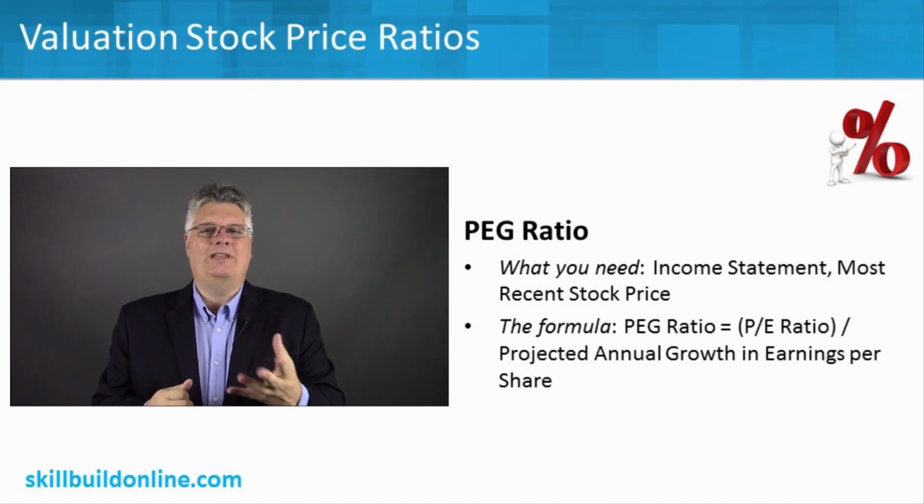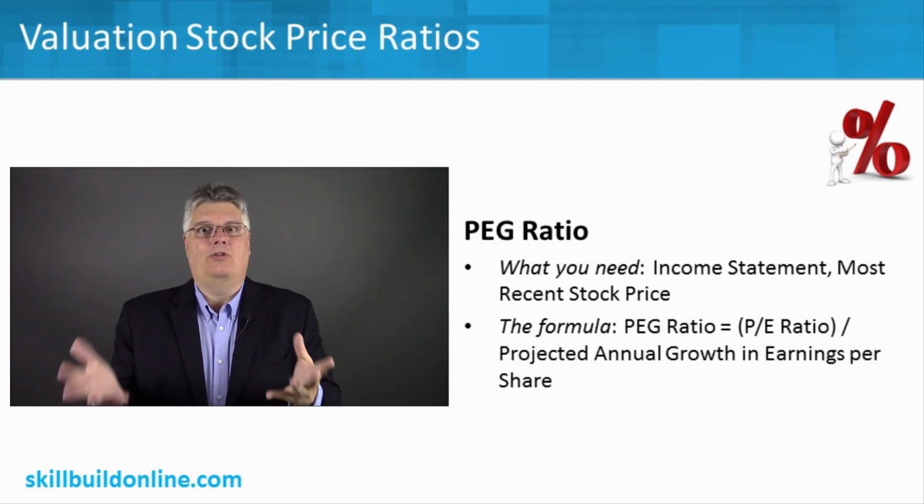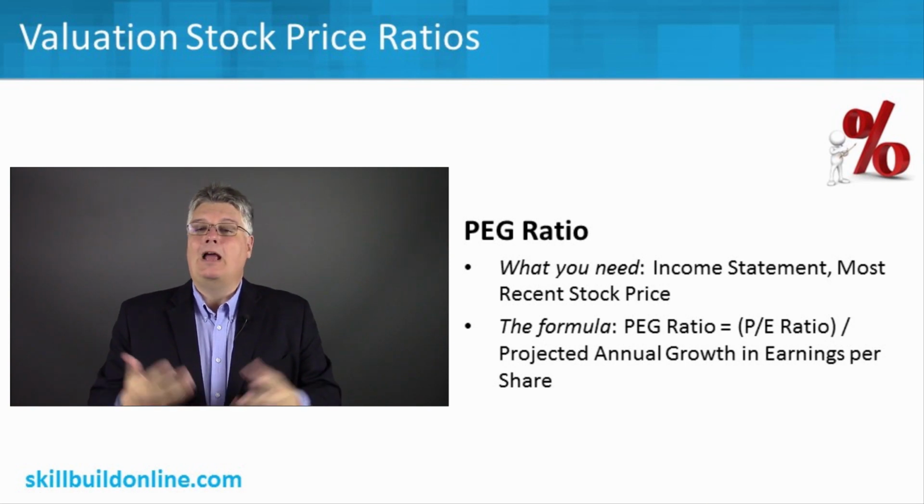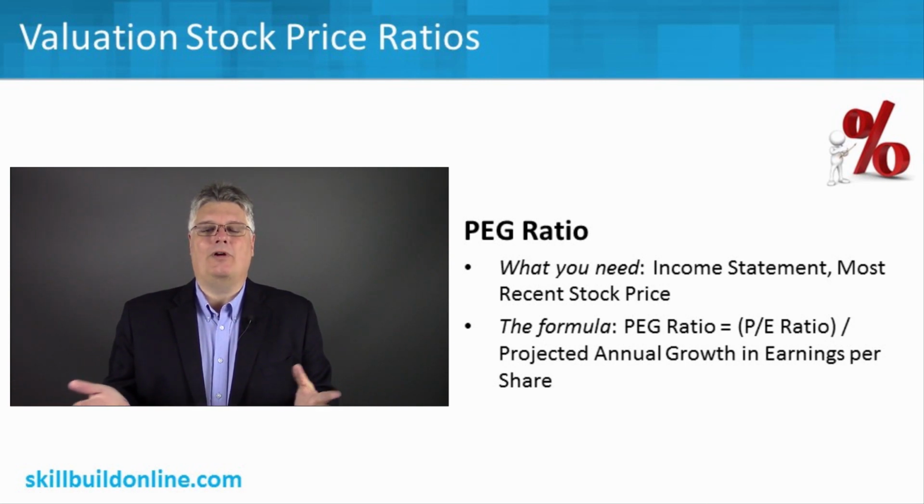Maybe I'm willing to take something that's a high PE or a low PE if there's a lot of significant growth out there that might benefit me. And thus the PEG ratio was born. It also comes from the raw data, comes from the income statement and also looking at the current stock price.